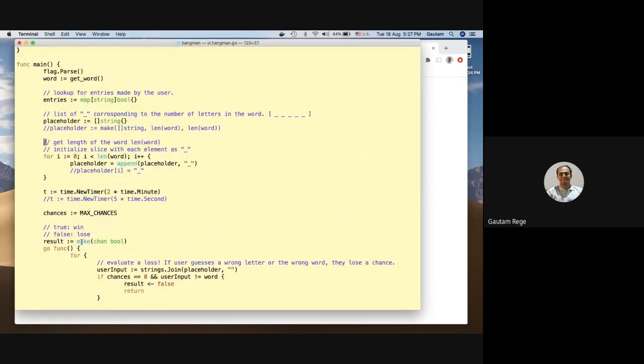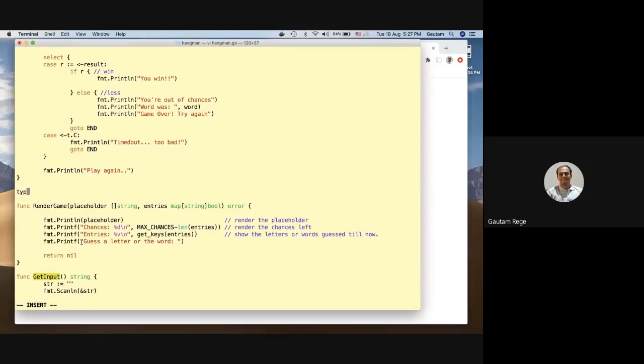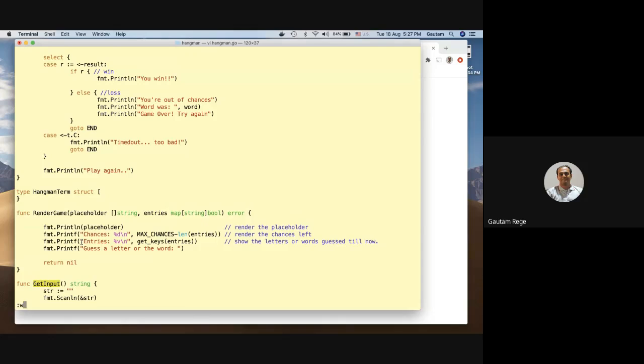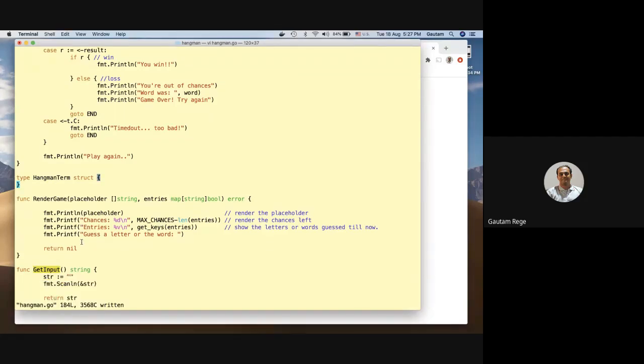Word entries placeholder is all here only, so it's good. Right. Anyone remembers function receivers? Suppose I do this type hangman term struct and just leave this empty also. It doesn't even have to have anything in it.